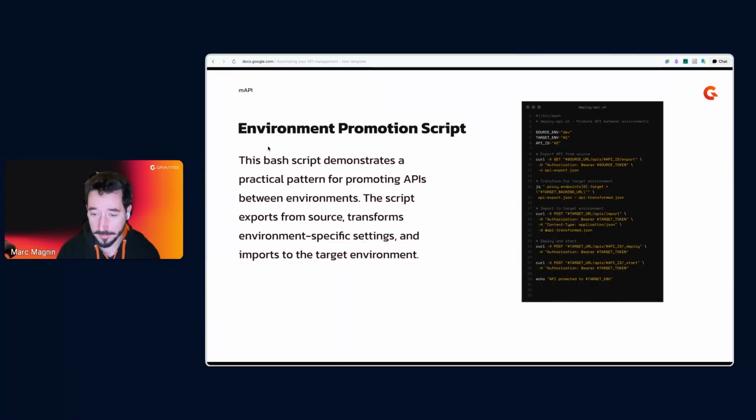Or promoting. One of the big patterns that we see in Gravitee is around API promotion. So again, this use case where you have a set of APIs that you are working on in an environment and you want to bring them into another environment. It can get a bit complex depending on whether assets exist in the target environment, whether the IDs are the same, or if you need to change the IDs.